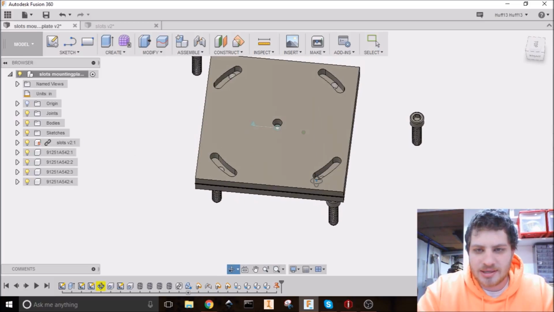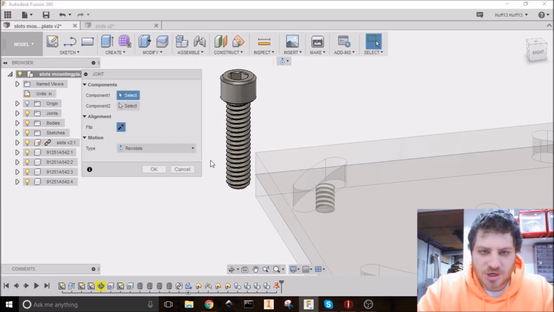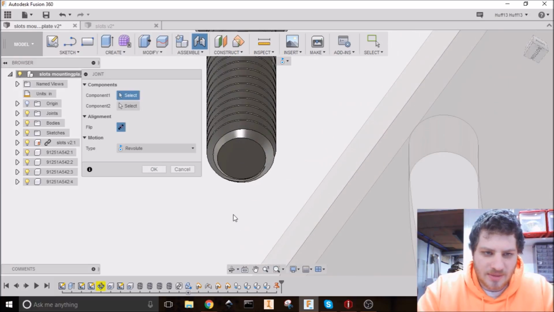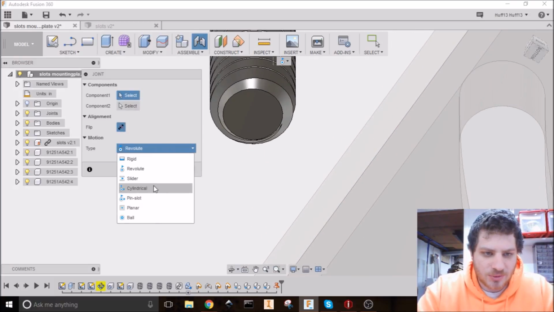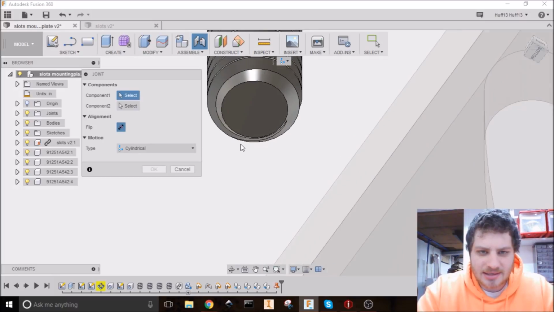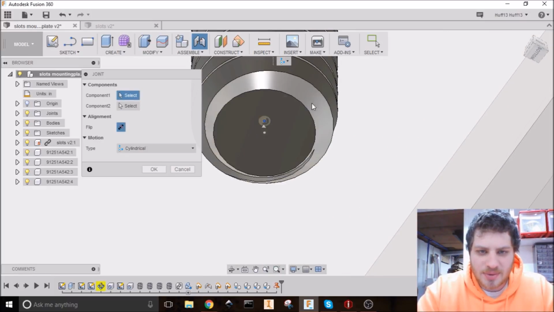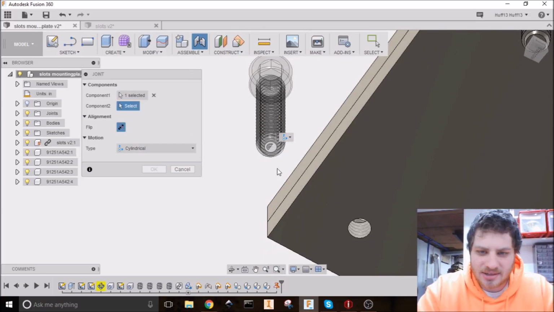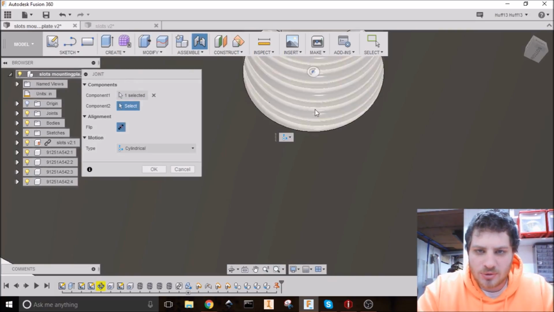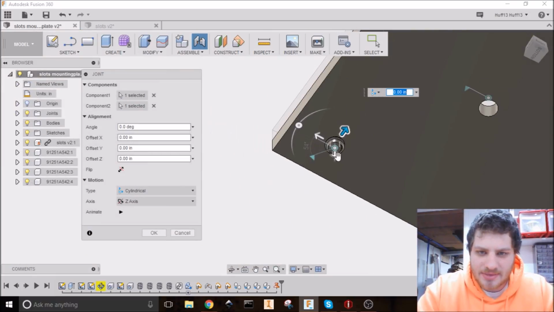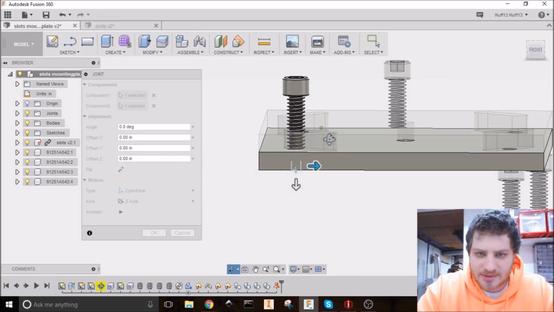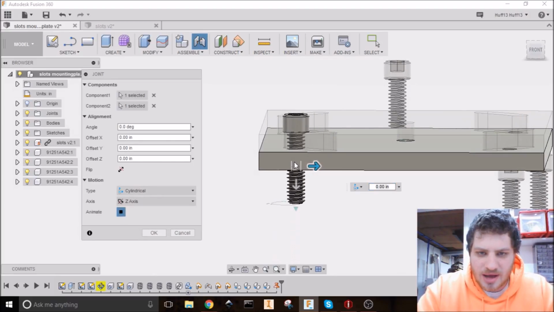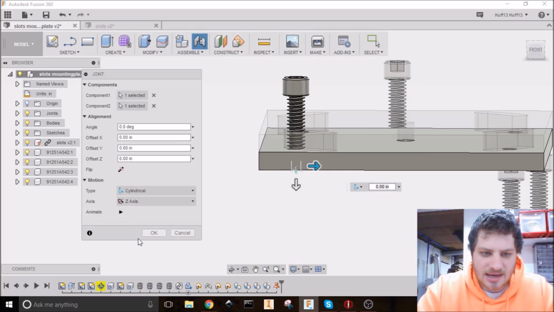All right, so now we can put in these screws. So to put these in place, I'm going to hit J for joint. I'm going to click, come down here to the bottom. First, I'm going to change the type to a cylindrical. And I'm going to click in the center point of this bottom circle. You'll notice there's a little X there. That means that that is an axis. So when I click here, I've selected that center axis. Now I'm going to come to my screw hole, and you see a matching X. I'm going to click on that, and that'll move that inside there. And it's showing you that it can still move up and down, which we're about to fix. So I'm going to hit stop and okay.